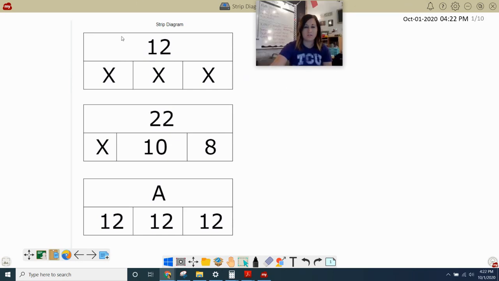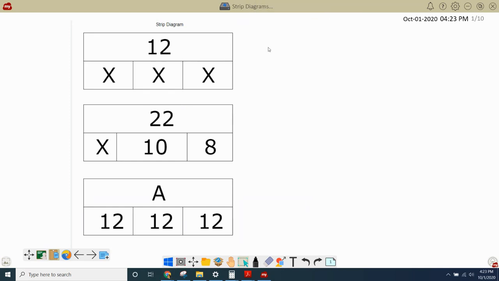So what we're going to do is look at some strip diagrams and try to decide what kind of equation the strip diagram represents. And again, this is just a model of an equation just to kind of get your mind thinking to that algebraic reasoning, which you're going to have in 5th, 6th, 7th grade. So let's look at these. All right, so a strip diagram, like I said, you have a top row and a bottom row. And the idea is when all of these are filled in, the amount that's on the top and the amount that's on the bottom is the exact same.